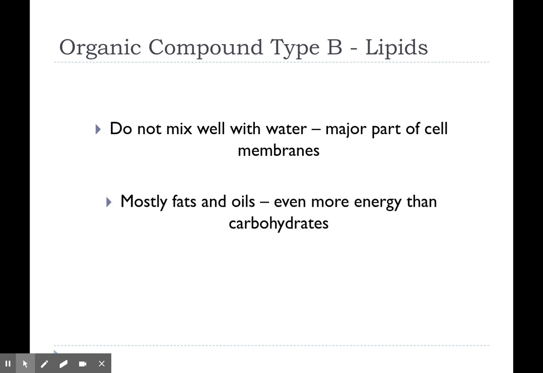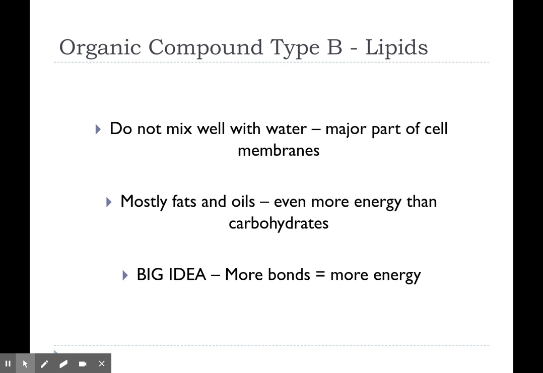Mostly under the category of lipids, we have what we call fats and oils. There's other things like cholesterols and other substances, but when you think of lipids, think of fats and oils. Now, fats and oils have way, way more energy than carbohydrates do. And the big idea I need you to know is that lipids have more energy because they are bigger molecules. Because they're bigger molecules, they have more bonds. And the more bonds you have, the more chemical energy you have.